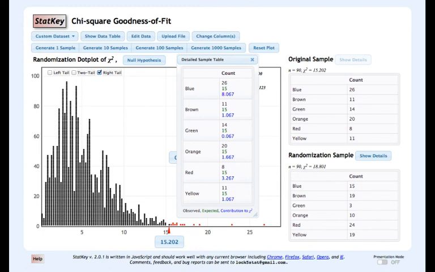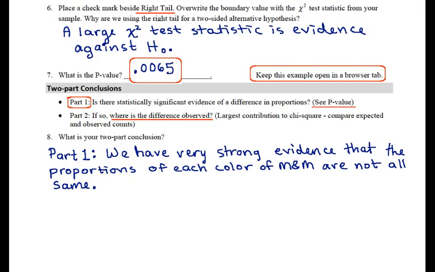Now looking at all of these numbers in blue, I want to pick out the one that's biggest and make a statement about that for part two of my conclusion. So it looks like we see the biggest contribution coming from blue M&Ms. I have to say a little bit more than that. I saw 26, I expected 15, and therefore I want to say that we see more than expected of blue M&Ms.